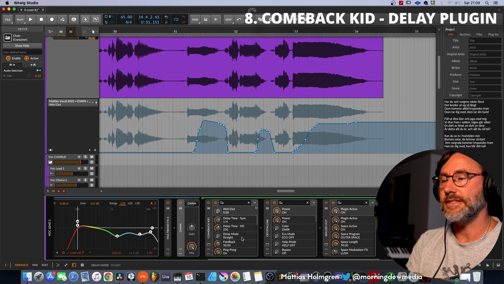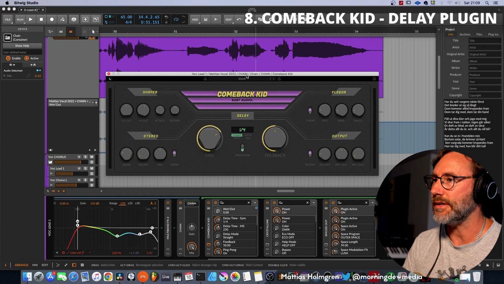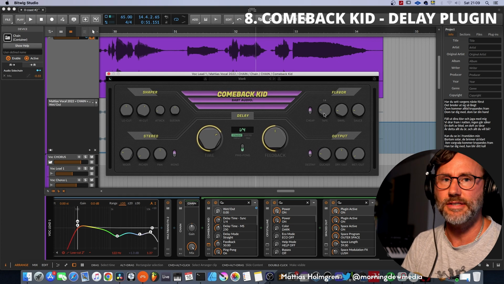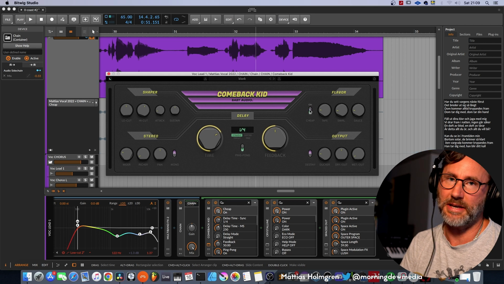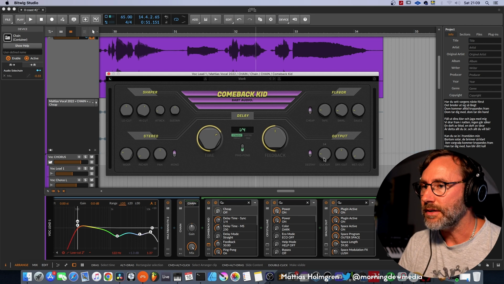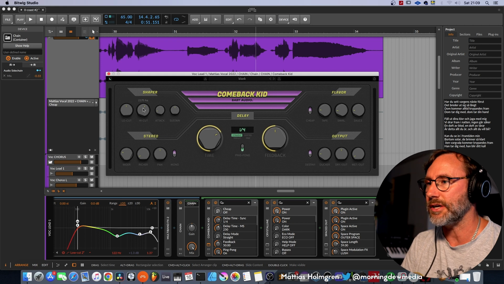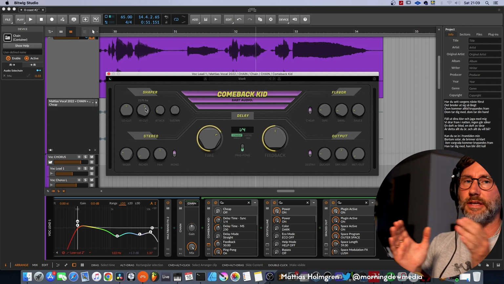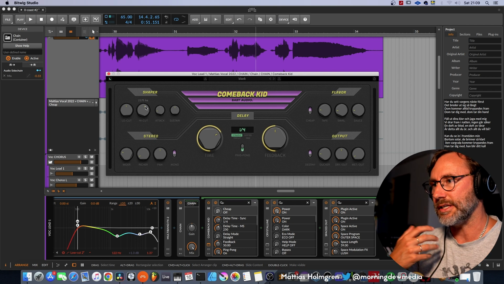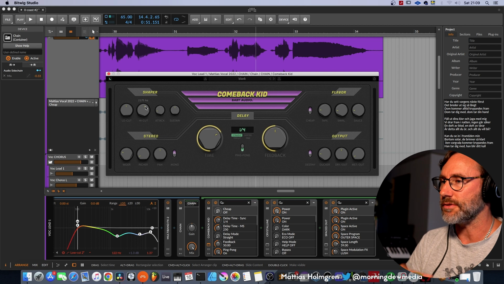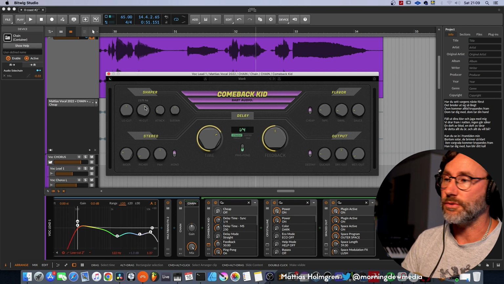The delay here is the Comeback Kid from Baby Audio, and it's a really nice delay plugin that I really like. It has some tape settings, and you can set the swirl for the tape here and even make it sound like a sheep tape. And it has some ducking here. You can see I set the high and low cut frequencies here to make the delay really narrow and not too much in your face. I only wanted this delay to be in the background and just to smear out and make the vocal sound a little bit longer.